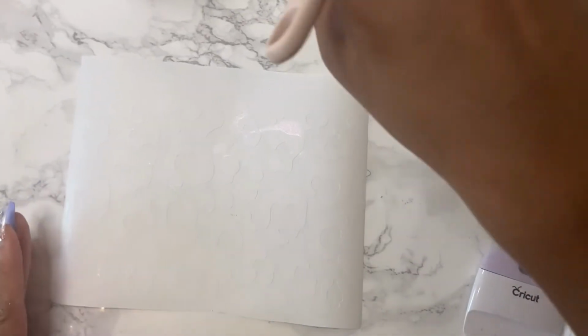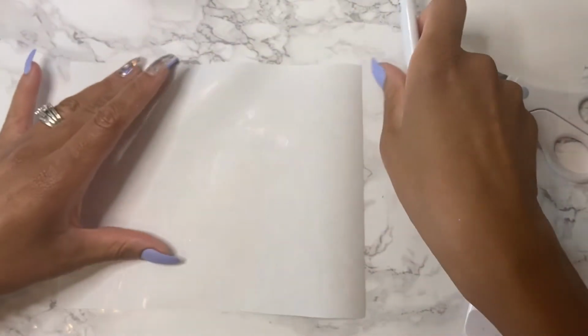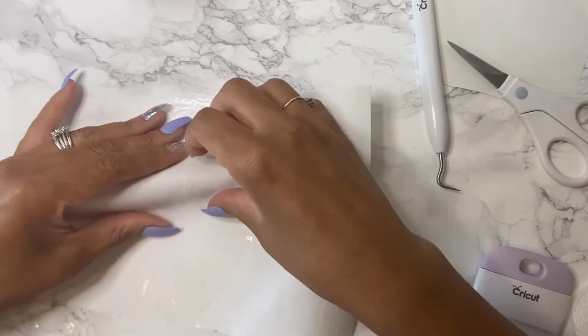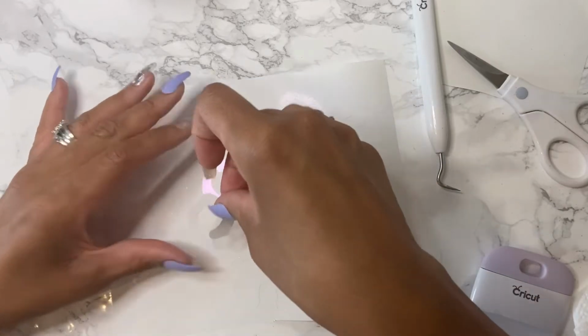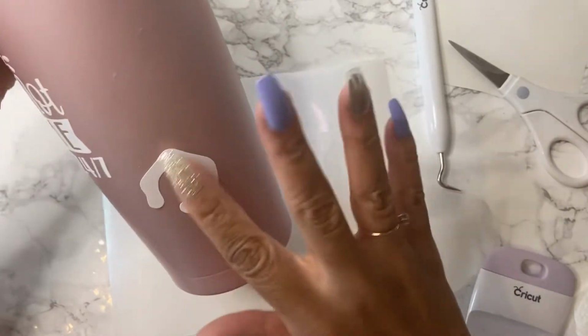So now for the leopard spots, you can hand place them on there, which I did for some, and then you can use your transfer paper for some of the smaller ones or some that have like 3 in 1 spot. But I didn't want too many leopard print spots because my shirt does not have leopard print, but when you see somebody with leopard print, you know they mean business. So I had to add some leopard print to the tumbler.